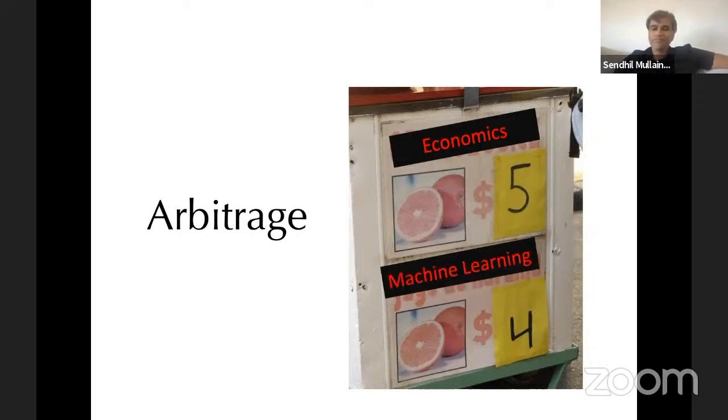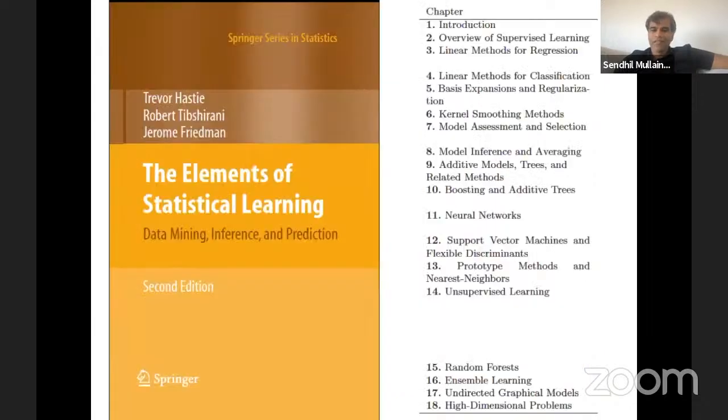So that arbitrage approach is just: take this hammer, go look for some nails, and there you are, you're all done. If you follow that approach, you might pick up The Elements of Statistical Learning and say, great, I'm just going to learn from this book. But there you'd encounter problem number one. The first thing you'd encounter is things where you say, wait, this is machine learning? Like linear methods for regression? I think I know what that is. I know what a kernel smoother is.